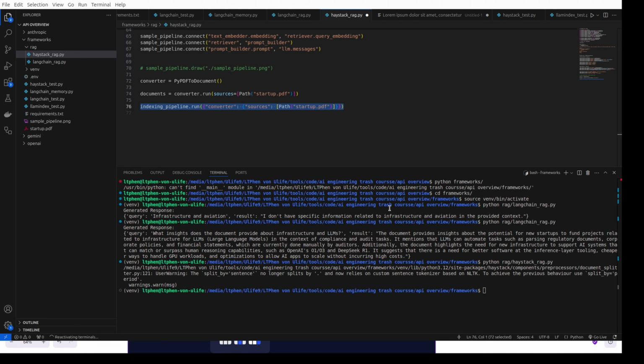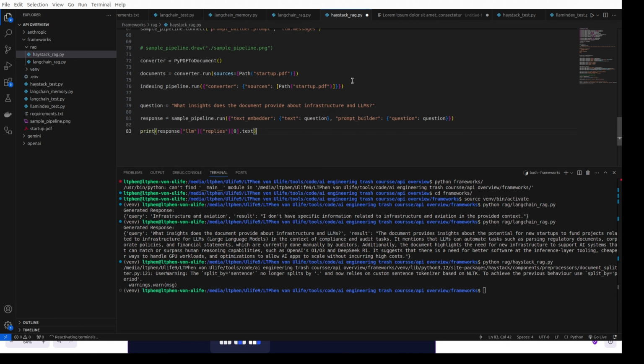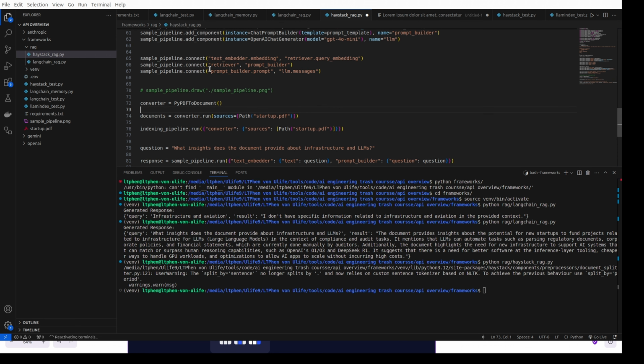Now, the second step is to just get a question like this, okay, the query, and then ask the RAG pipeline to generate an answer based on that. So this part here needs to be run one time. And this part is what you are doing when the user asks for a query every single time. But in our case, we're using an in-memory store. So if you run it separately, you can actually store it on the file system. But if you run it separately, you may lose the data.